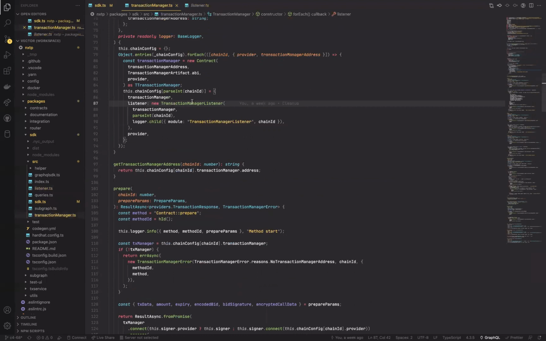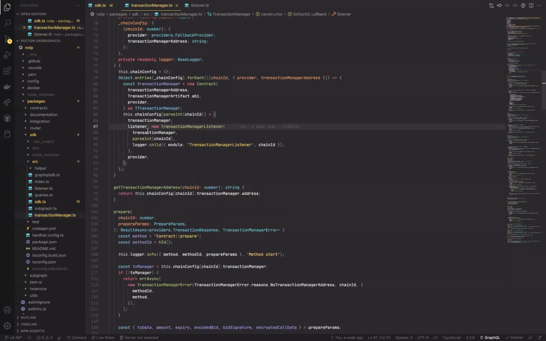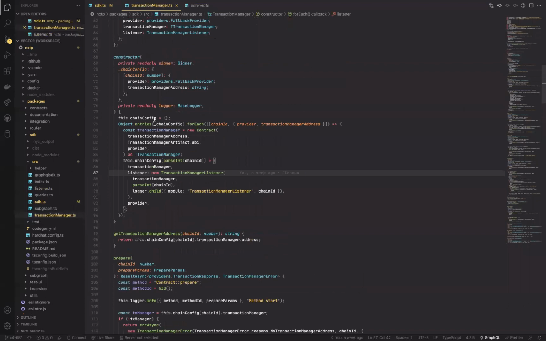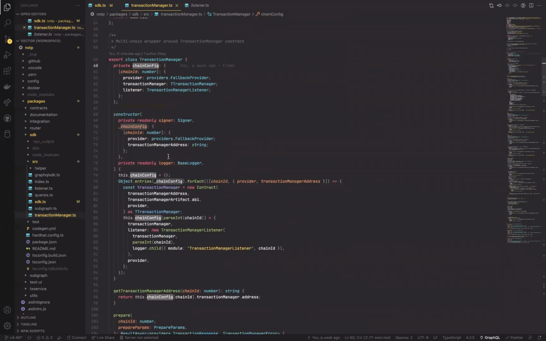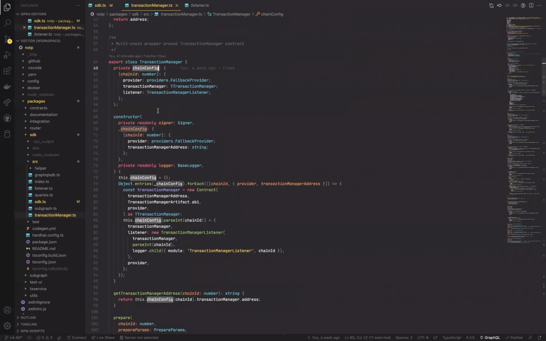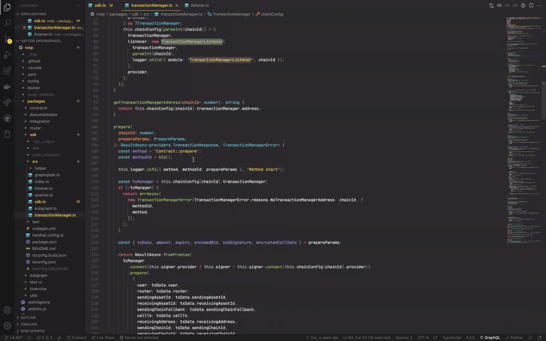So basically we have a listener for each transaction manager contract on each chain in this chain config. The chain config is a private variable here that contains for each chain a provider, a transaction manager contract, which is an instance of the ethers contract, and the listener, like I mentioned.